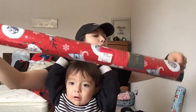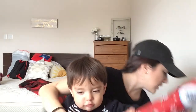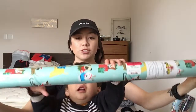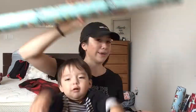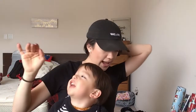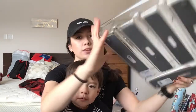And then I had to, because if you know me, you know I love cats. Then I got some cat wrapping paper. Also $1.50. Super cute. And then the last one I got was this one. Some puppies just dressed up in scarves and junk. So stinking cute. And these were all $1.50. So I was like, I can't pass up on that. And then last year I ran out of wrapping paper. So, stocked up.